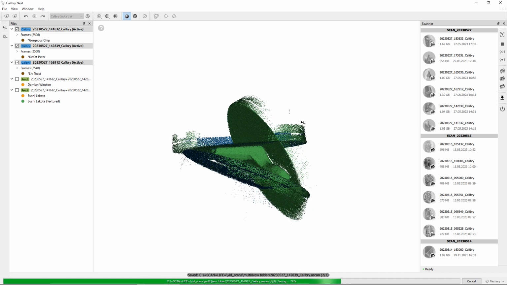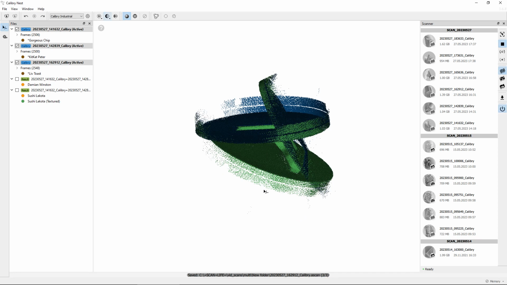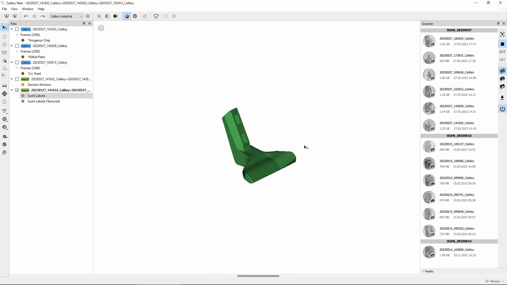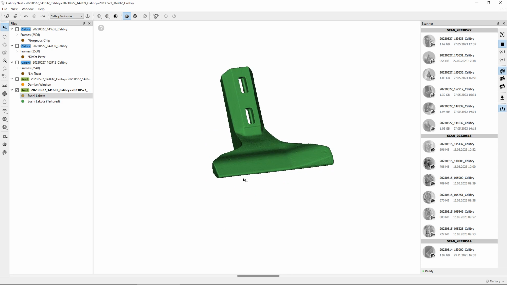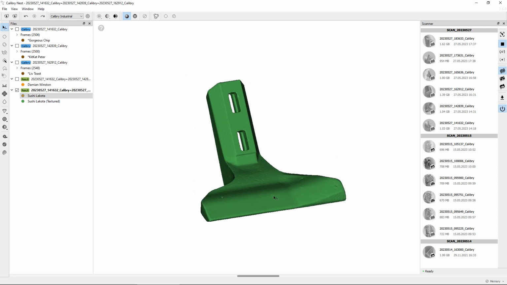For example, if you made all these 3 scans and then realize that you're missing something and you go into the object to rescan certain areas, you can save these 3 scans and then add another one to these 3 scans without any necessity to process these 3 files again. So that's it really. So well, we now have both texturized and non-texturized result, and these are just major, most important functions that we have here in Calibry Nest.